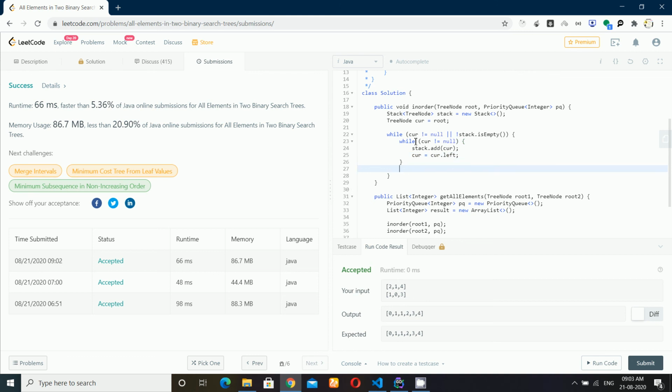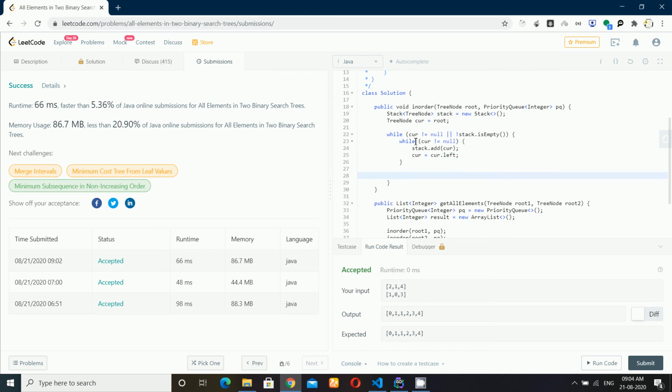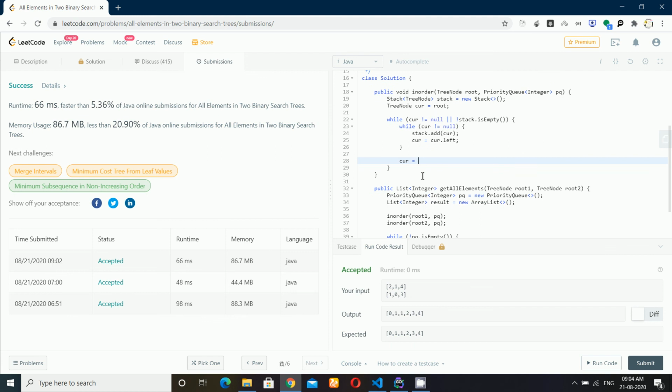Once that's done, we have reached some point which doesn't have any left subtree. For that case, current needs to be popped out from the stack so that we can get the value and add that to the priority queue in this case, because here I'm just adding the values to the priority queue after doing the in-order traversal.